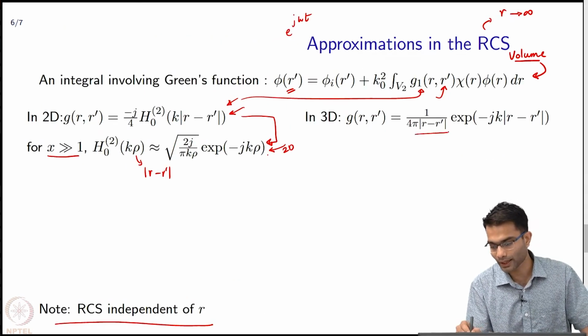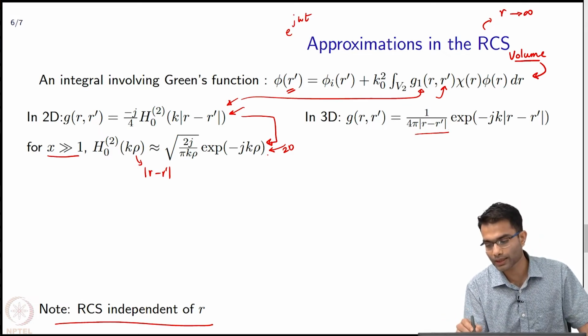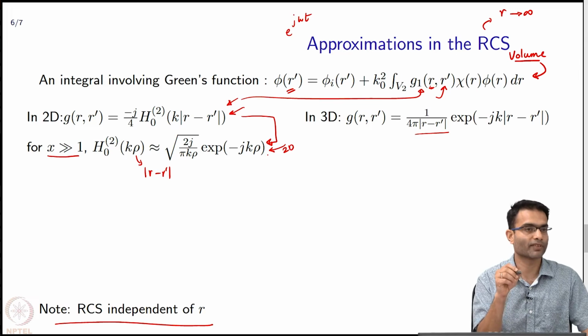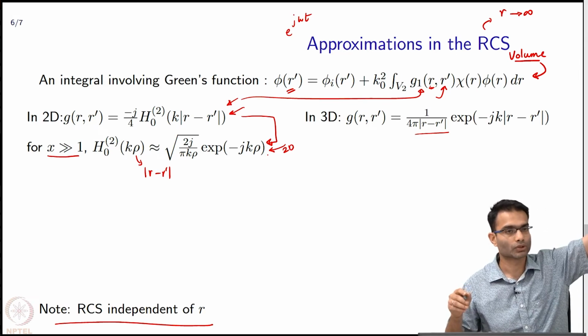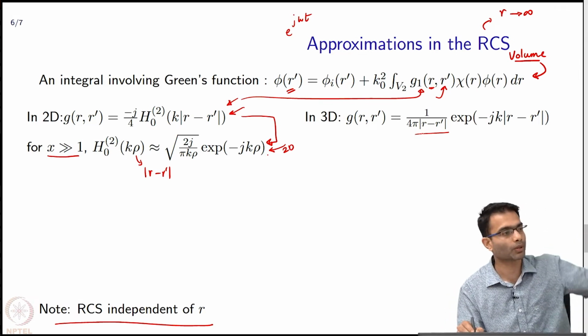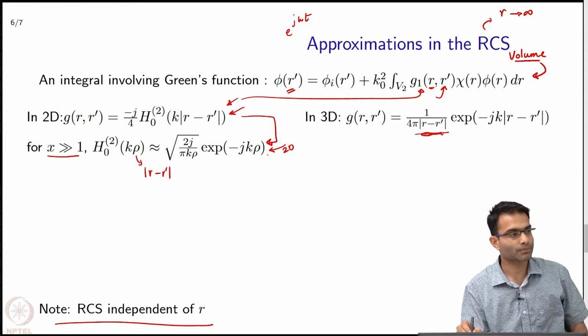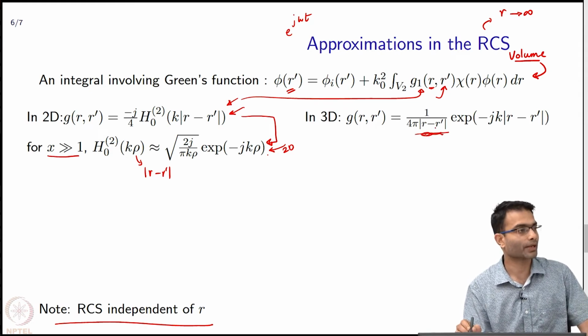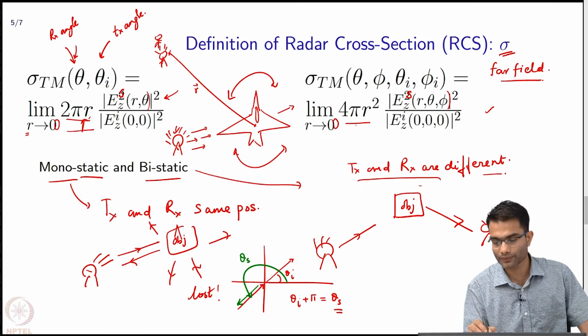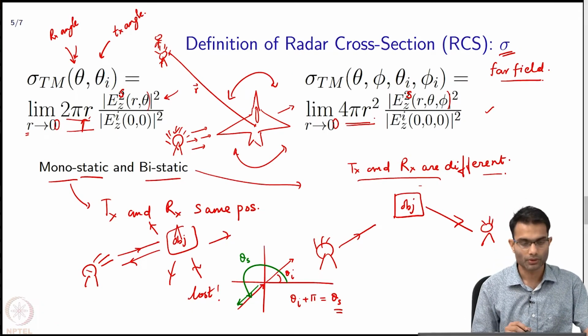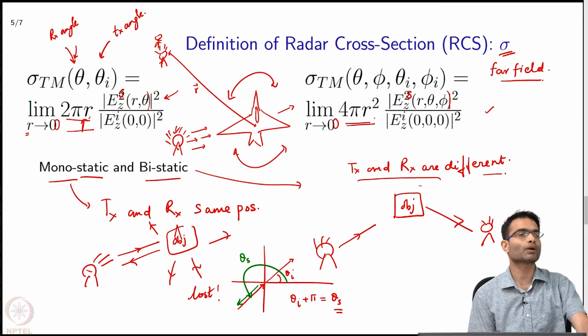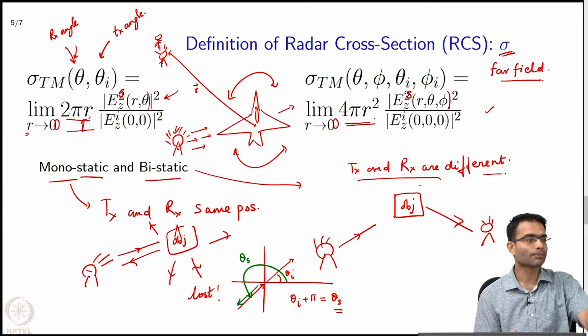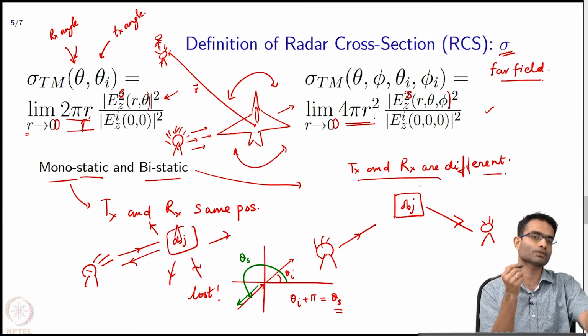In the case of 3D I have 1 by r, so to speak, right. Remember, r is going over the object, whereas r prime is tending to infinity. So, this term basically will approximately come out of the integral sign over here. When it comes out, I have a 1 by r in the denominator, I have to square it, take its mod squared, I get a 1 by r square, and that cancels off with this r squared over here. Okay. So, this is actually what motivated the definition of RCS, because you are reporting a quantity that does not, strictly speaking, depend on the distance to the object.